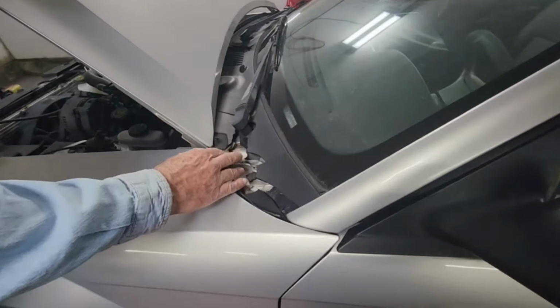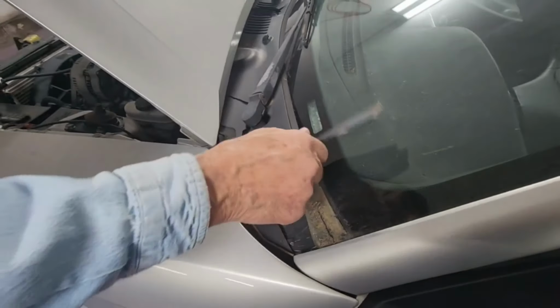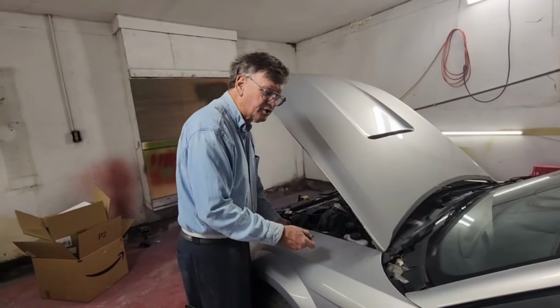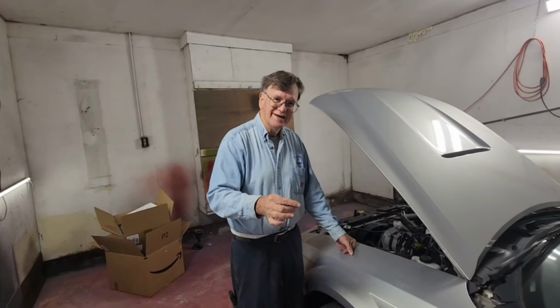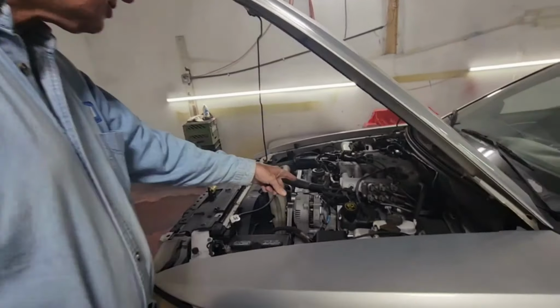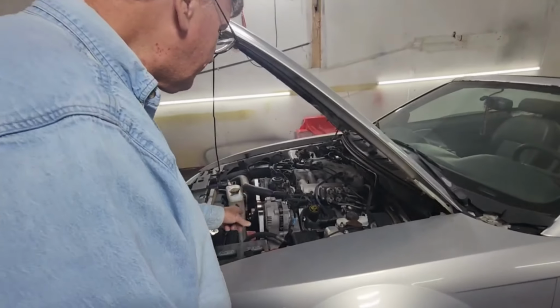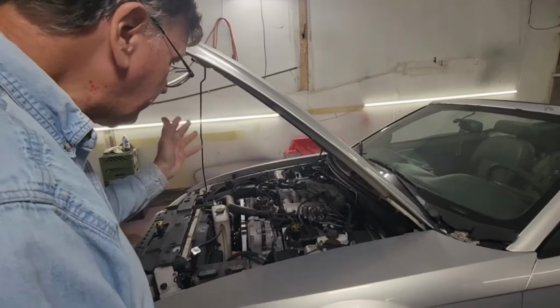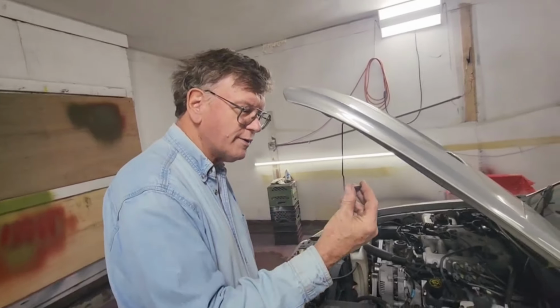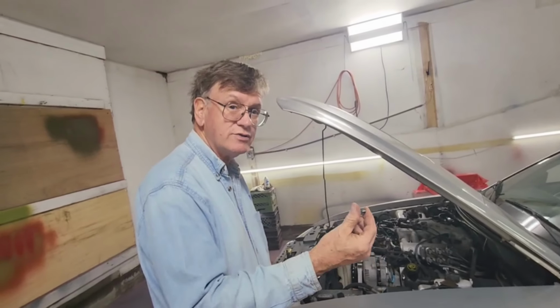Got to order one of them. Plastic just don't hold them. They said this is what's going to put cars in a junkyard. It's not going to be rust. It's going to be plastic. It's going to fall apart, and you won't be able to buy it. Yeah, some of this emission stuff or fuel injection stuff, little plastic tees, it'll be some weird little piece that you can't buy, and it's going to put a car in a junkyard for a $2 part. They'll charge you $20, but it'll be a $2 part.